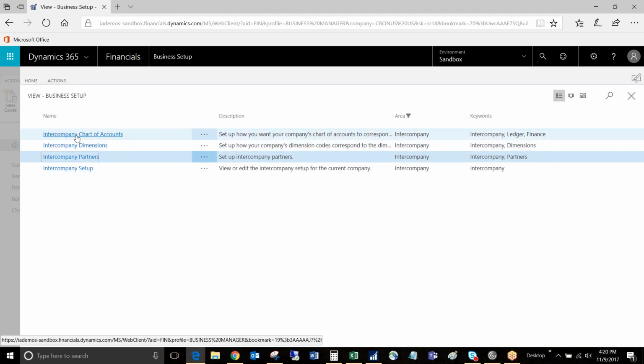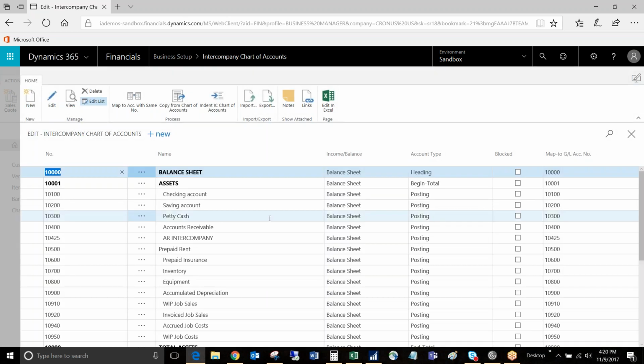then you would set up your intercompany chart of accounts. Now this is where you're going to map between the companies so that the GL account numbers know what GL account numbers they need to talk to when intercompany transactions are done. So this left-hand side you see here, this is the GL account number for the Kronus USA company that we are currently logged into. And this column on the right-hand side is the corresponding GL account numbers coming from Kronus North, because we have mapped to Kronus North.